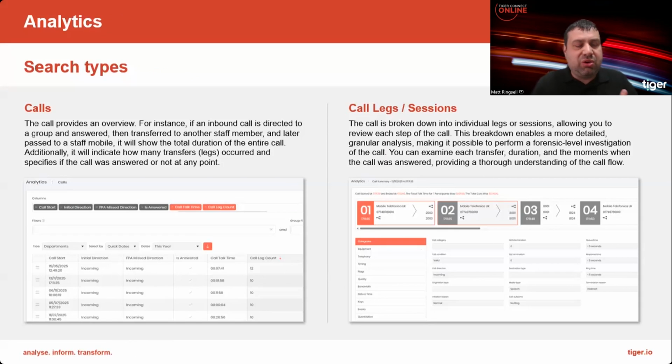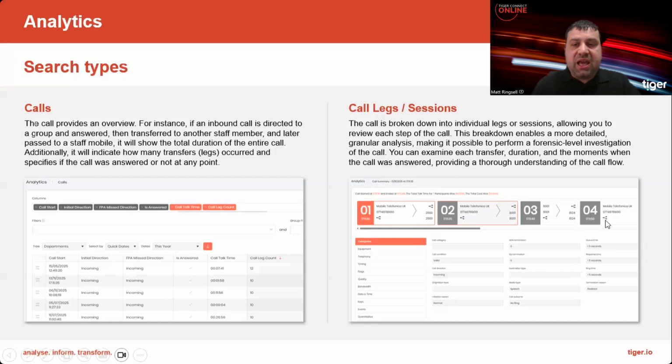A call is a singular fact about all of the legs that happened within the particular call that you're looking for. In this example below, I've got 4 legs in my leg and session data. That is one call. That's a singular call that came into the business, and then there were 4 legs.